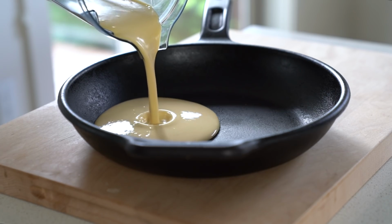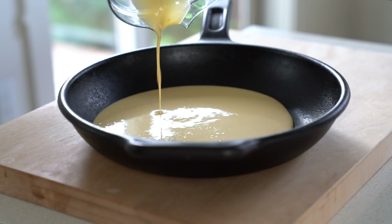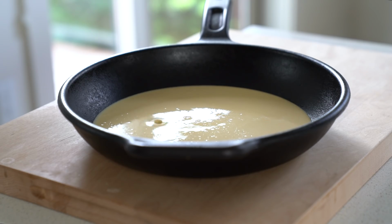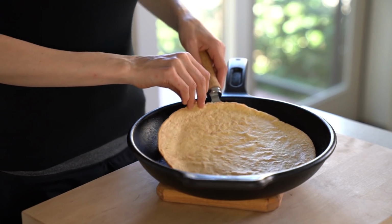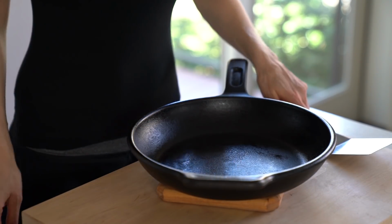The best type of pan for this pizza crust is cast iron because it's naturally non-stick when seasoned properly, and it can withstand high temperatures. It's also perfectly fine to preheat a cast iron pan, which helps with cooking the crust evenly. Give the batter a good stir and pour it into the cast iron pan. Once cooked, remove the pizza crust from the oven and let it cool.